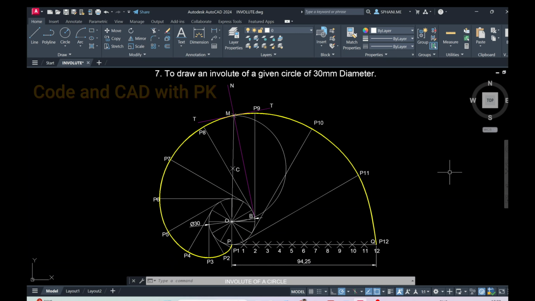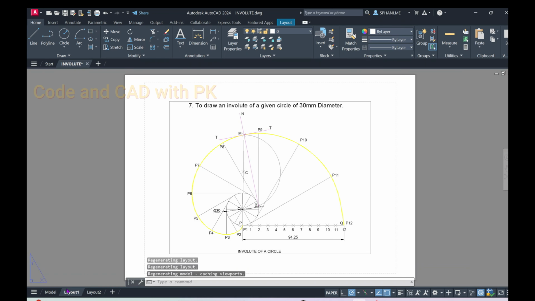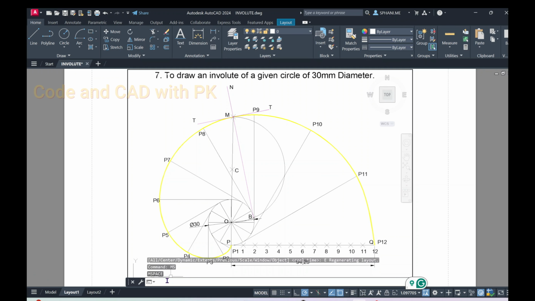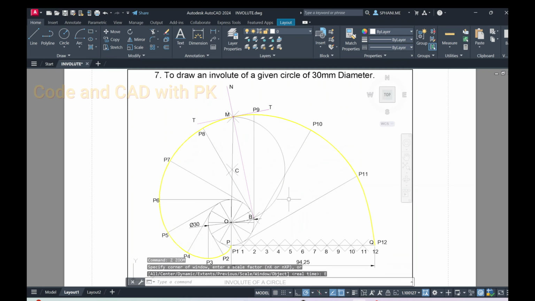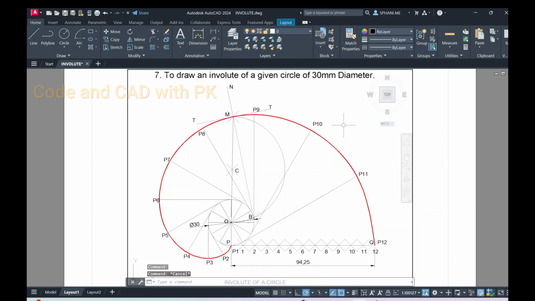Now how to take the printout? Now go to layout. Here you can observe. If you want to change anything here, MS, enter. See, if you change it, just Z, enter, E, enter. It will automatically fit to the screen. If you want to change this color, you can change the color like this.